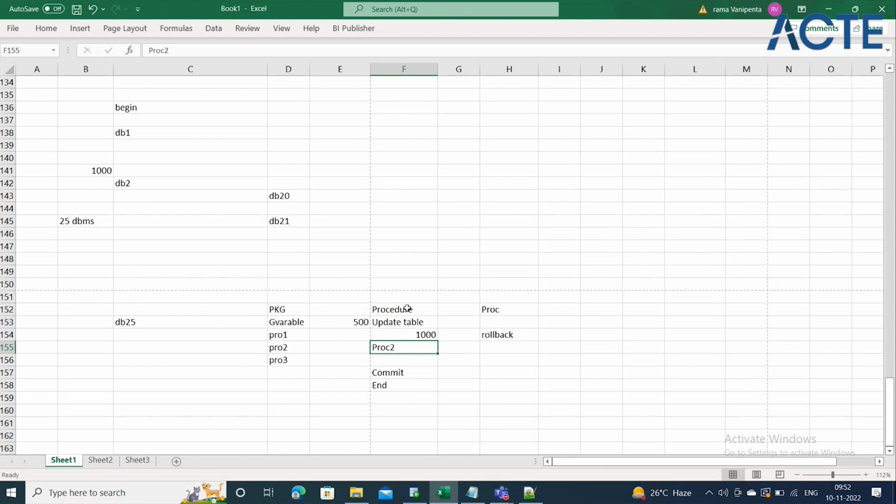I'm selecting values from a table and trying to update the values in the same table. In this case, the table will be in a lock state. It will not allow us to update.